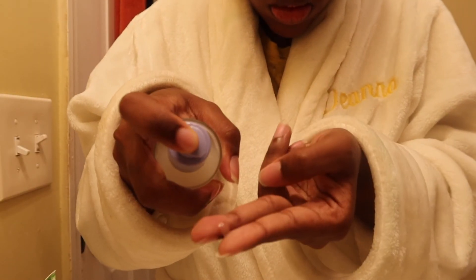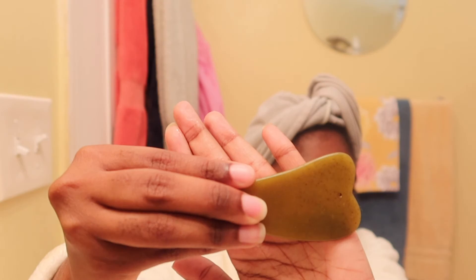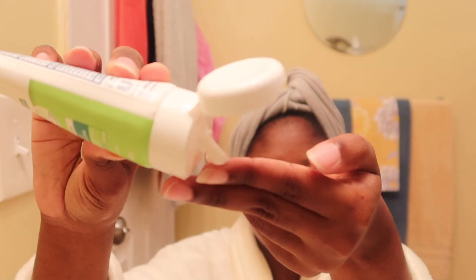The next and last step is moisturization. I like to use my serum first — it has retinol, which is good for plumping your skin, and I think it also has hyaluronic acid, peptides, and collagen. I rub that in, then moisturize. Now I'm using my gua sha to get nice defined cheekbones; it's also good to drain your lymph nodes. I stroke it — first with the retinol, then with my moisturizer.